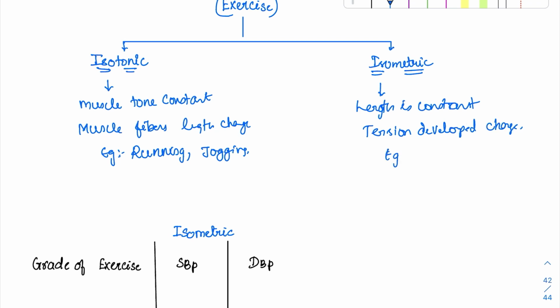And what are the examples? Example is whenever you use a dynamometer, or you are holding a heavy object and compressing it and keeping it, those are examples of isometric exercise. Another example is pushing against the wall, or whenever you are trying to lift something that is so heavy to lift. Then the contraction keeps on happening but the weight is not lifted. So here the muscle length stays constant but the tension is increasing in the muscle. Those are the examples of isometric exercise.